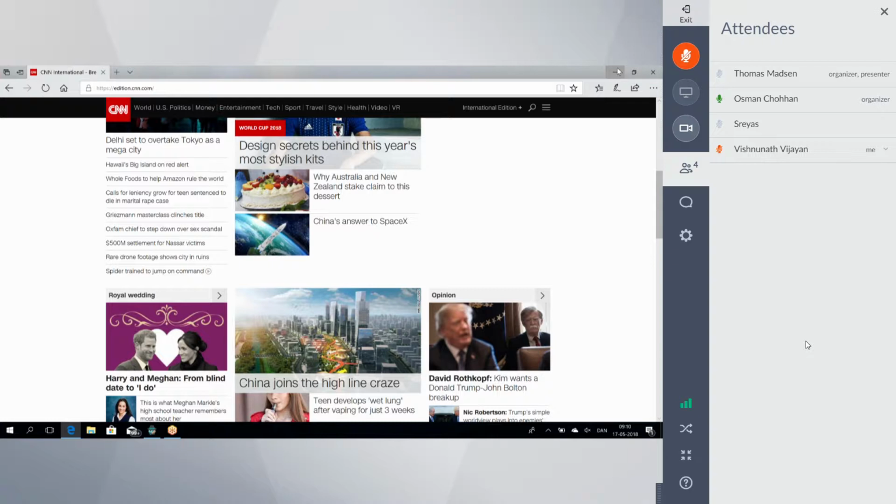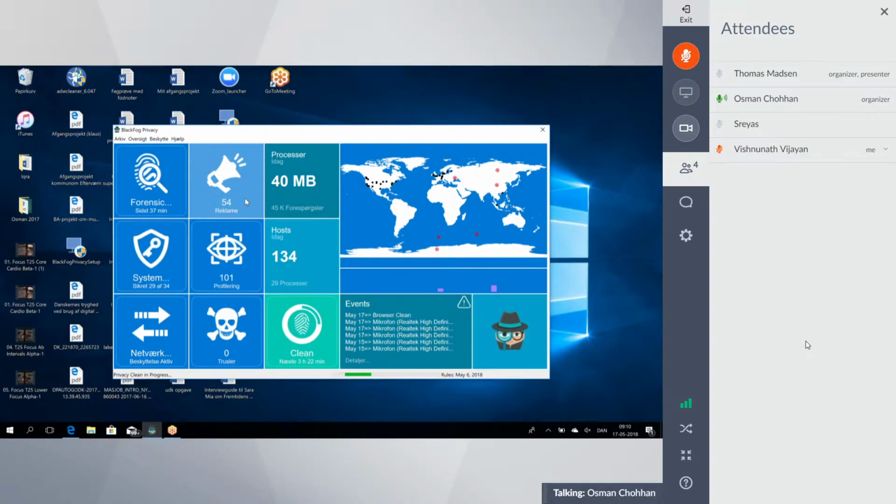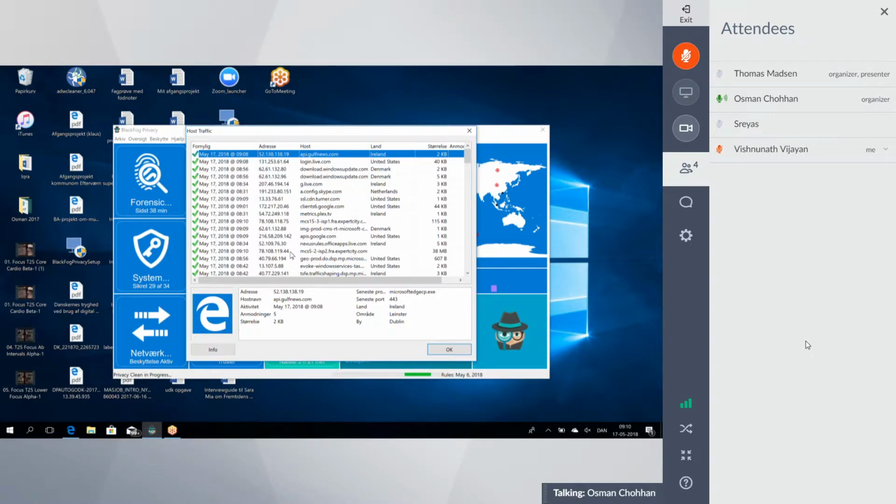Just by visiting those two sites, I have blocked 54 commercials. And by visiting CNN.com or Gulf News, I have actually sent data to all of these countries: Ireland, Denmark, United States, and you can see the timing for them. This has just happened in a couple of minutes while we have been talking. Singapore, I have no idea why I sent anything to Singapore. United Kingdom, I have not visited anything. It's because there is so much traffic being generated without us knowing it. So it can be a bit scary sometimes.